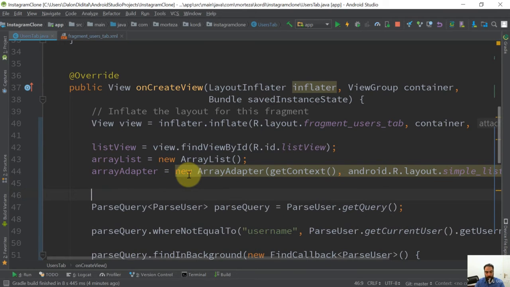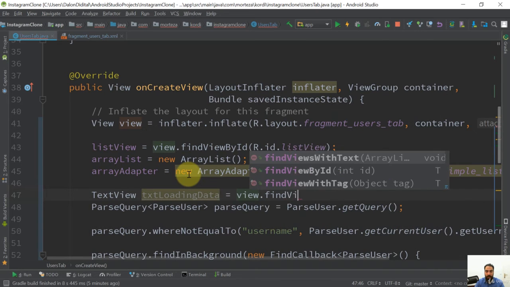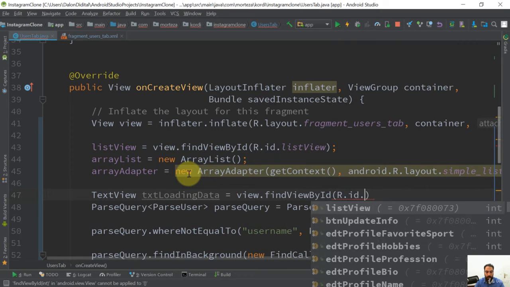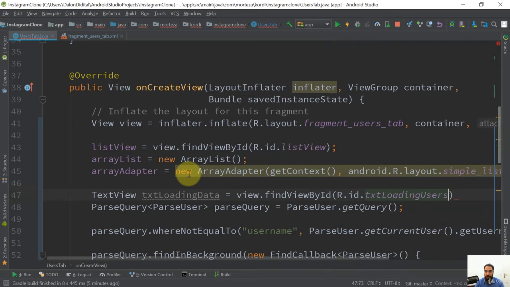So I'm gonna say TextView txtLoadingData, assignment operator, view.findViewById, R.id.txtLoadingUsers, semicolon. So let's also change the name of this variable to txtLoadingUsers, the same as the id.